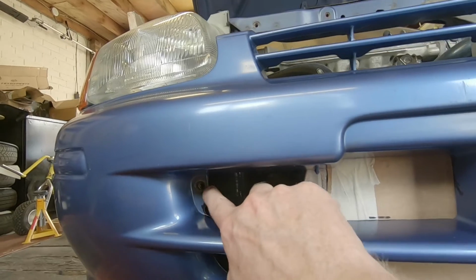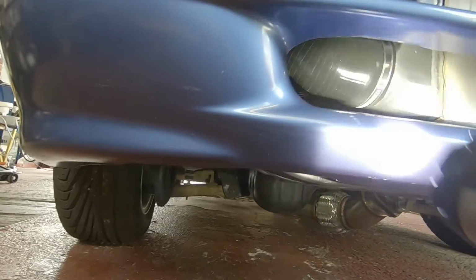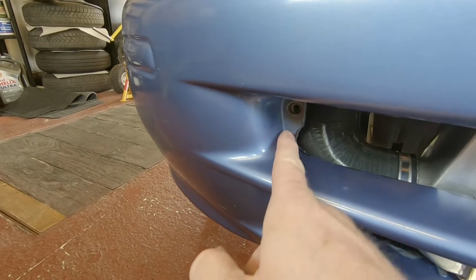The same here, this area is now touching down. And as we can see, there's plenty of clearance under there. We're clear here. Just need to sort this one corner out basically, so there's a bit more to come out just around this edge for a bit more clearance.